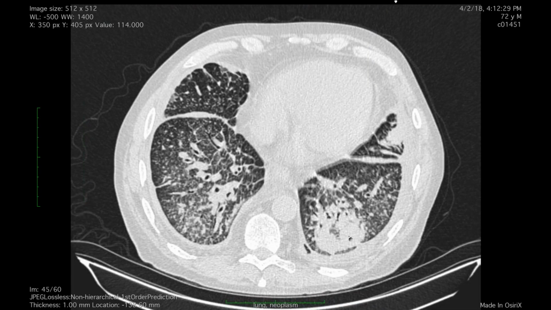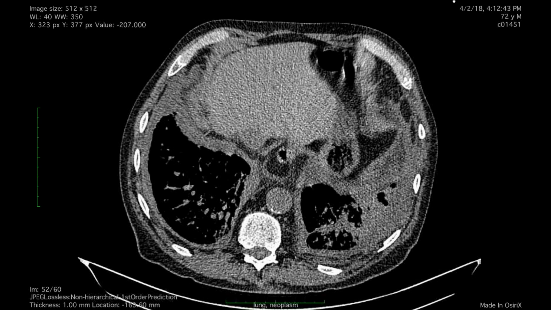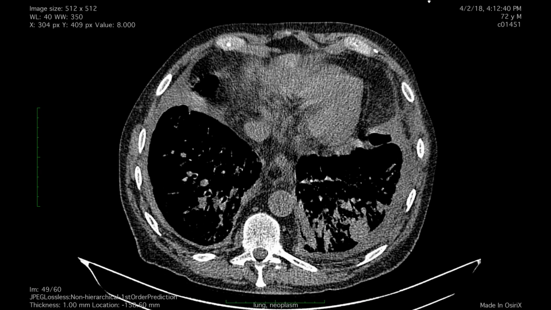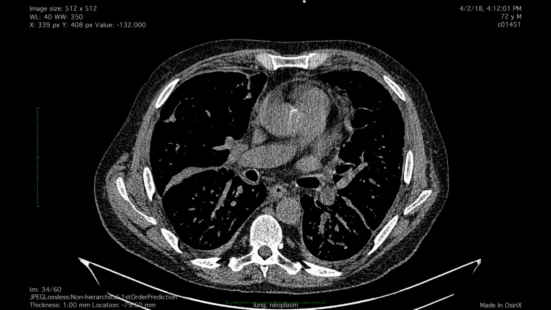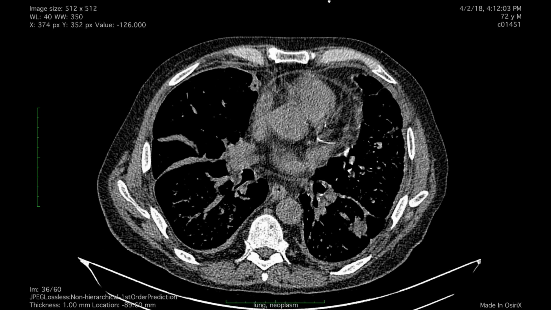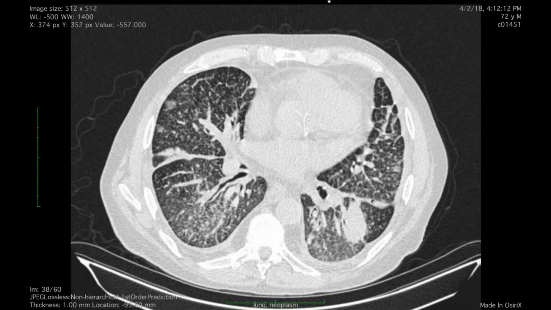So pretty interesting, though. Pleura is tremendously involved. That's really, I know. Yeah, and I wonder, if they did a pleural biopsy, if you'd see plasma cells in there as well. So yeah, I've seen one case of chronic lymphocytic leukemia sort of look like this too, where you just plug the lymphatics full of leukemic cells. I mean, this is sort of a lymphatic distribution. But yeah, wow, that's impressive.